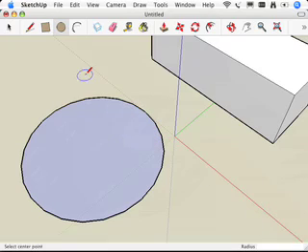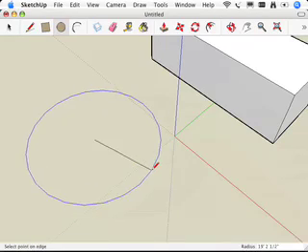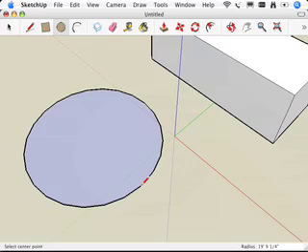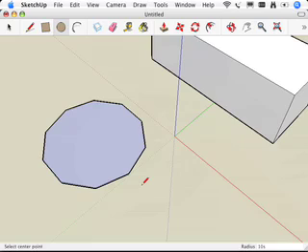So let's go ahead and do this again. I'm going to grab the select tool, double click to select this and delete it. Let's draw a circle right here. And I'm quite happy with a radius of, let's say, 15 feet. I'm going to type in 15 feet to have a circle of 15-foot radius. But I want a 10-sided circle. So now I'm going to type in 10s and hit enter. And did you see how the circle changed the number of sides that it had?